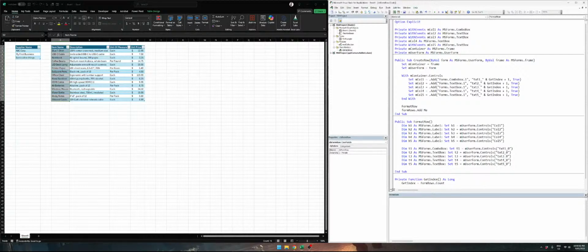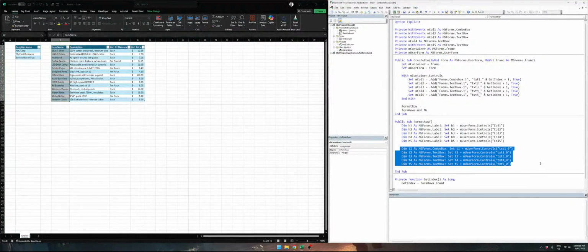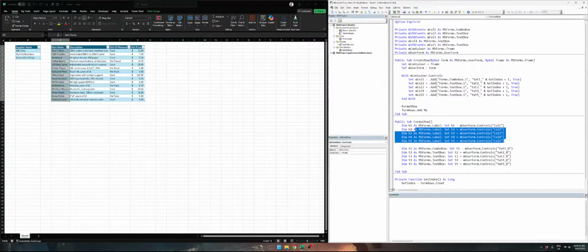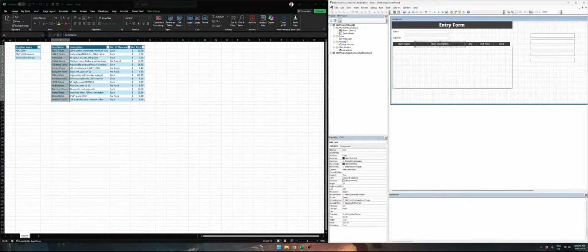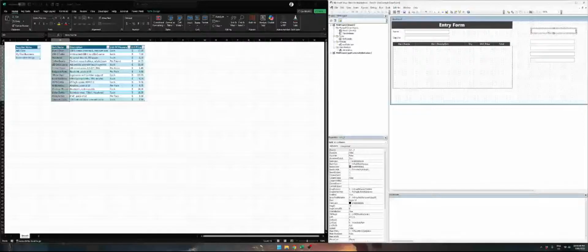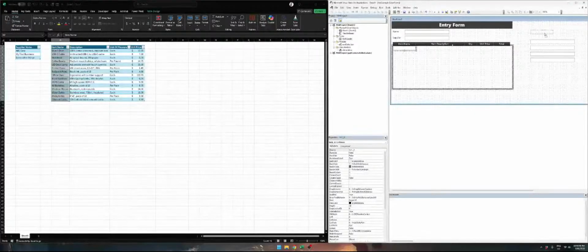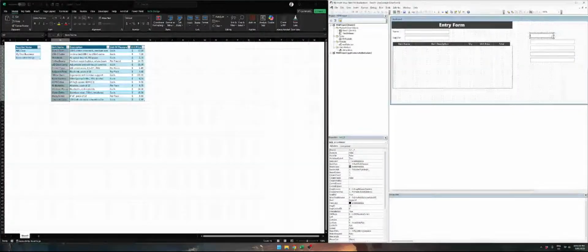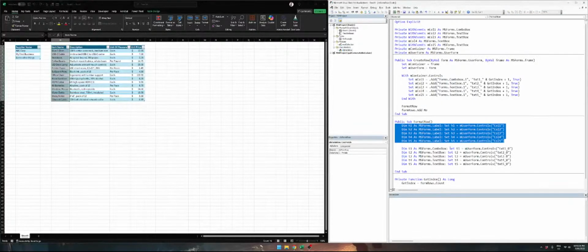Okay. So now we need to format each of these to make sure that they're going to be the same as these and positioned according to our header. So that's going to come in here, place this in the frame, size it like that, and then have all the same effects and everything as this one. Okay, so we'll do that.